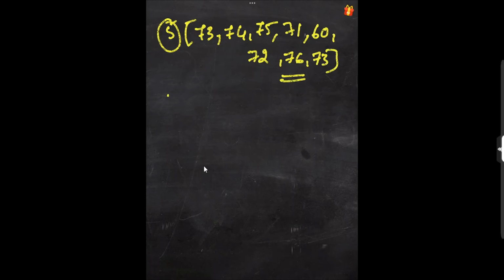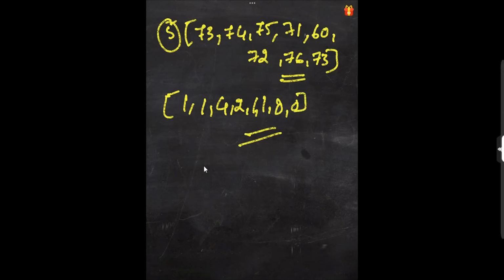So the output will be 1, 1, 4, 2, 1, 1, 0, 0. I don't have to explain this one. I have already explained this one. So here the warmer days exist for some days, but not all, resulting in this output. You can just check this one. I have already explained this one. This is just the same example they have given in the problem, right? So I'll just come here. This is for mixed pattern basically.